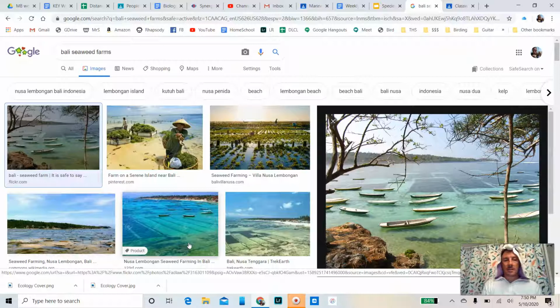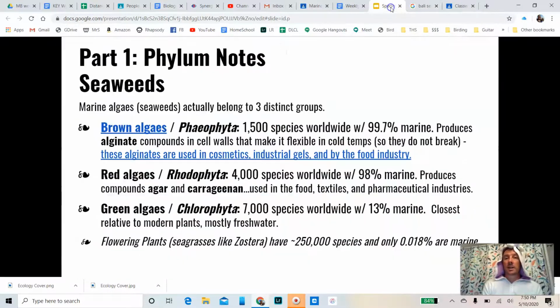I think I was talking to someone in the area where I was in Indonesia, and they made under $300 a year for this. So these people are living off of nothing. Really, $30 a month or something like that is what they get for their labor, which is kind of crazy. It's crazy how cheap things are. Okay. Those are the browns and the red algae. They are most of the seaweeds that we encounter. Most of the things on our list fall into one of those two groups.